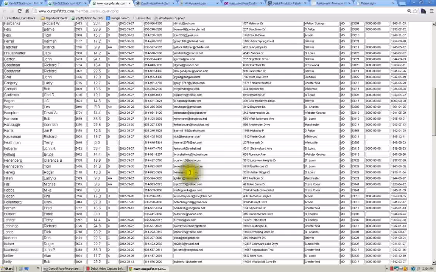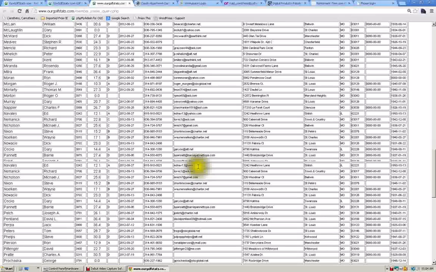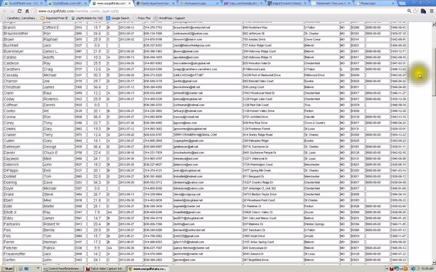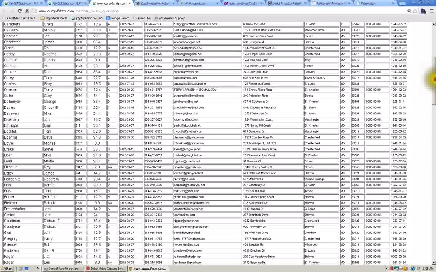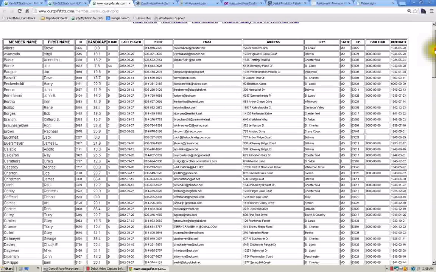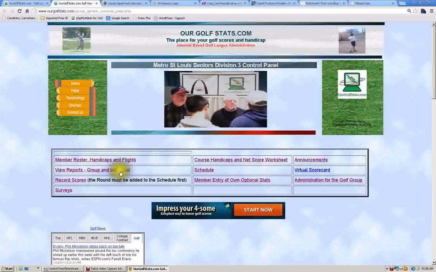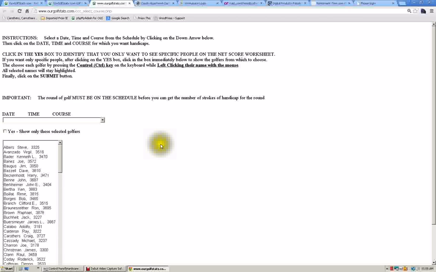And I've got a rotating button on my mouse so I can scroll down, scroll up by moving it, or you can go up and down pages by going all the way to the right, clicking on that scroll bar and moving it up and down. Okay, I'm going to close this window, go back to other things. I want to show you how you can find the course handicaps, how you can find out how many strokes you're going to get at next week's play.